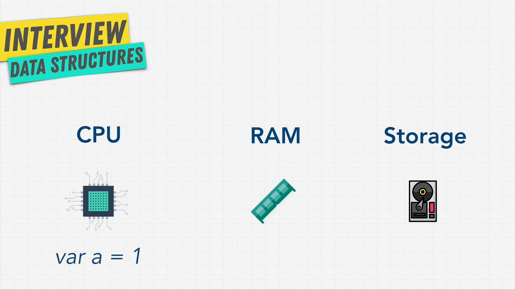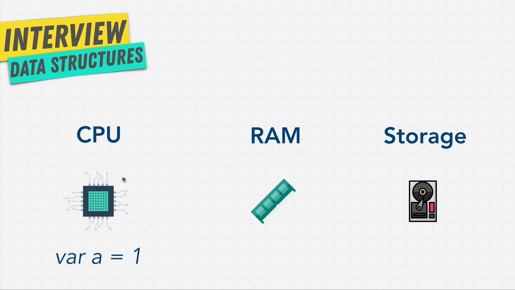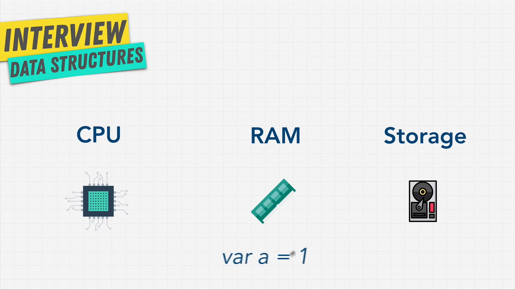Let me give you an example using Google Chrome. When we run Google Chrome, that browser has a piece of code — here I've simplified it to just a variable: a equals one. But we can imagine having hundreds of thousands of lines of code for Google Chrome. In order for our computer to run Google Chrome, the CPU runs it. When a variable is declared in a script to run Google Chrome, it's going to hold that in memory — in our Random Access Memory.